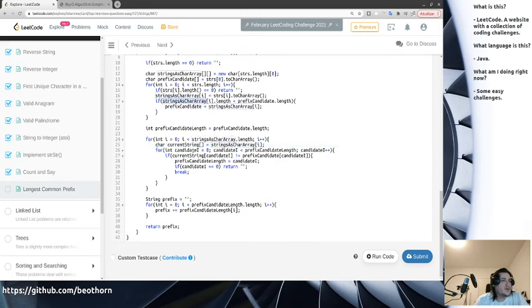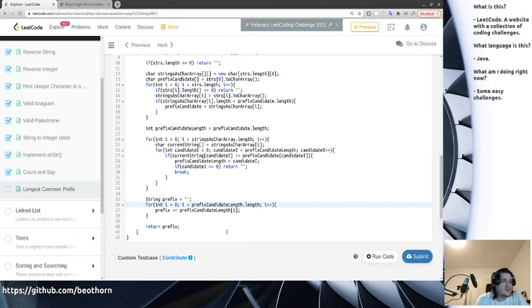And then we traverse the candidate length, and for every one that does not match, we jump out, and if all match, then that means that the candidate is okay. The size of the candidate is okay. We do this for all the strings, and at the end we just gather the result. I think that looks good.